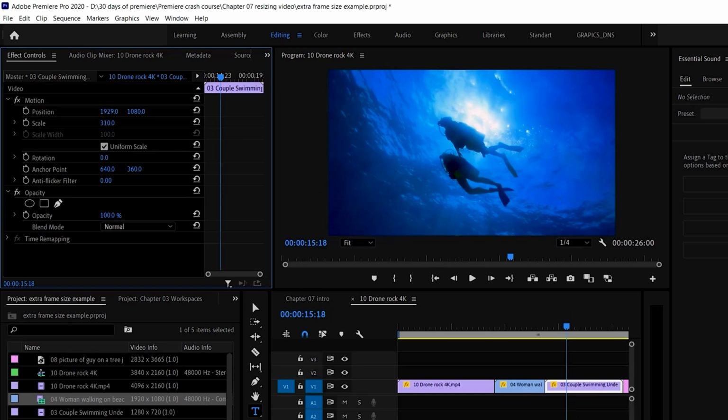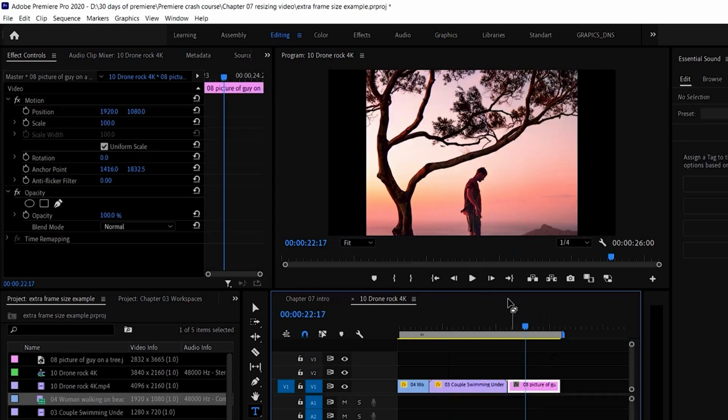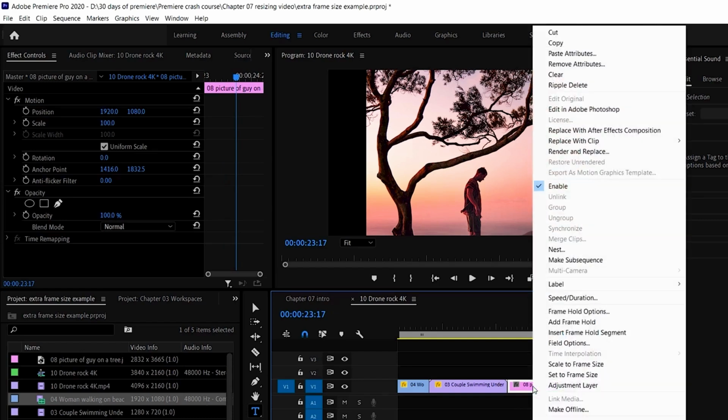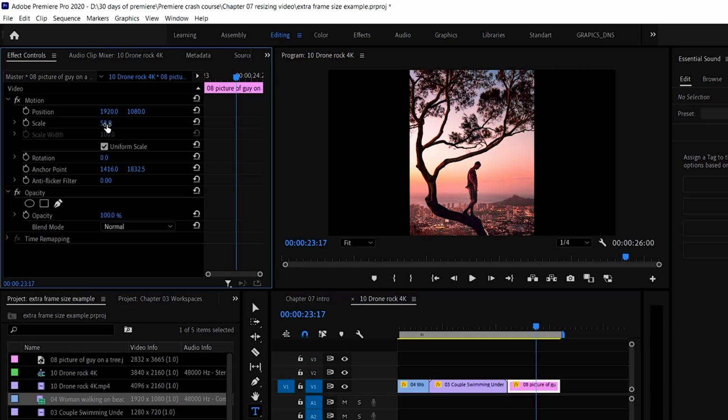And then our last one over here, if we zoom over, is our picture. Now the picture, again, you're going to click on this and do set the frame size. Now set the frame size if you like this look, because it's a photograph. It's up to you, but we will zoom this around and rescale it. Pictures are always much bigger.